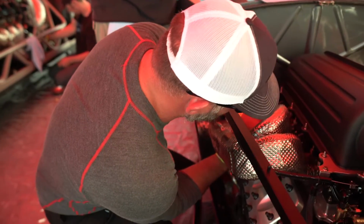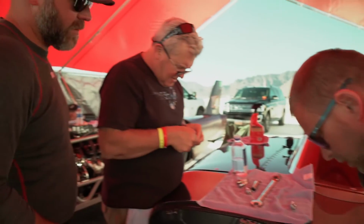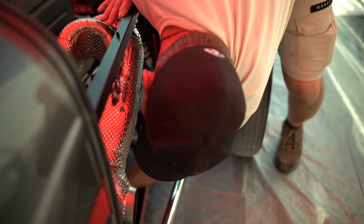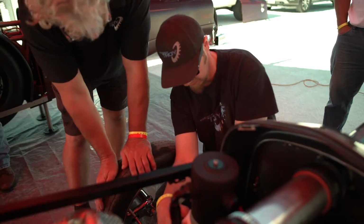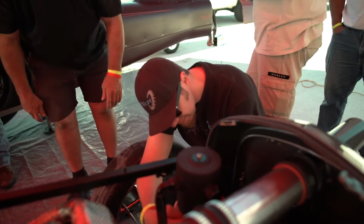After the run, Matt reported a seat of the pants feel for the car. This was combined with the data they retrieved from all the sensors that they had, and now had a clearer picture of what they needed to do next. Matt said the car pulled hard all the way to 6,000 RPM, and that his last flathead started to run out of breath at around 4,500. This means they definitely needed a gear change.